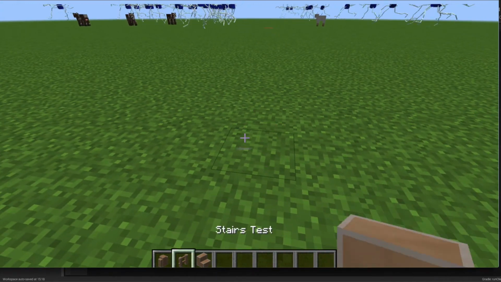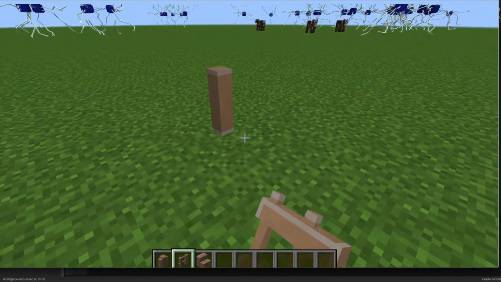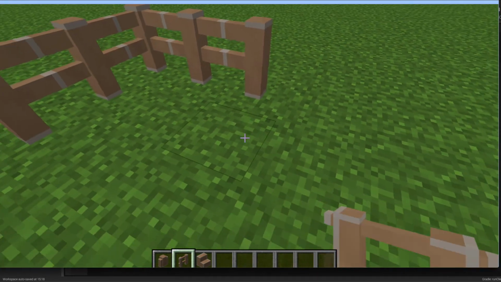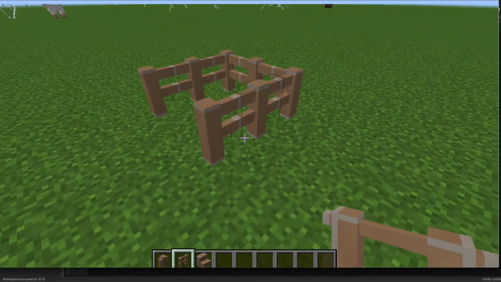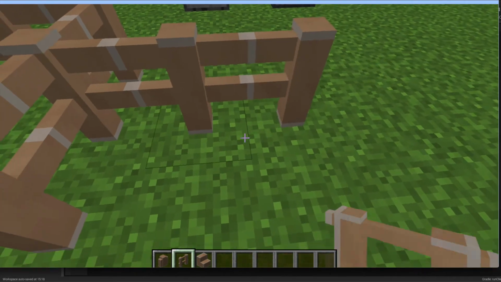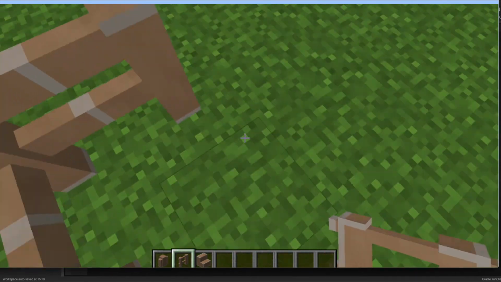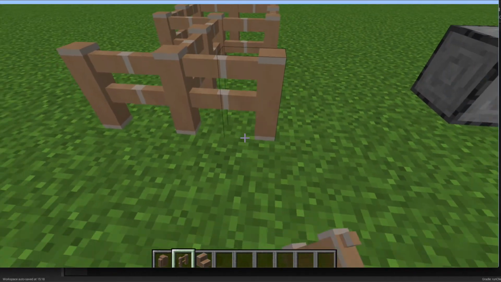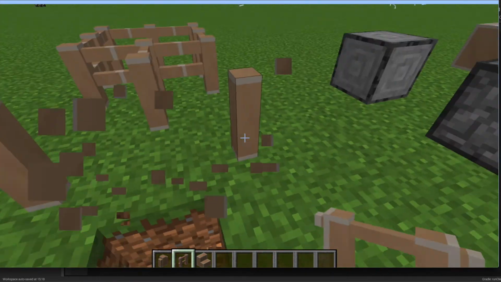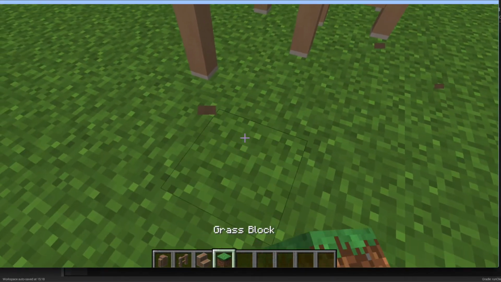So yeah, and then the fence, it works as well. So that is nice and handy. So yeah. It is all working.